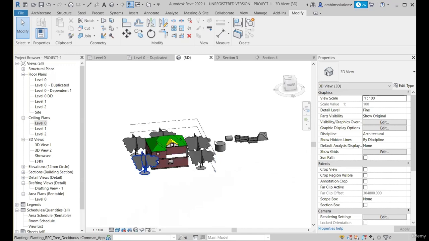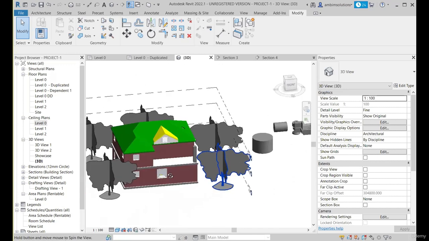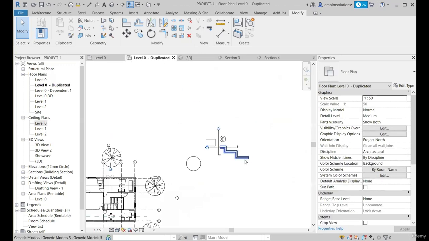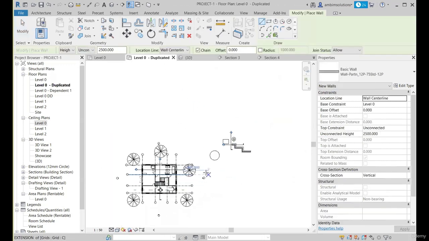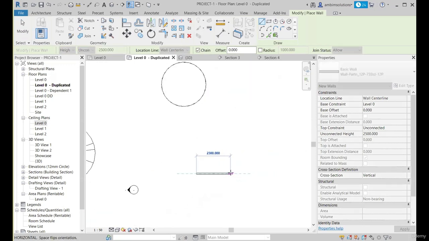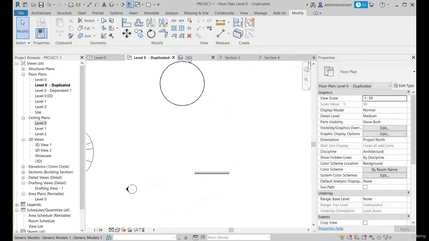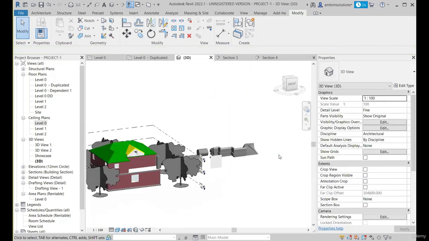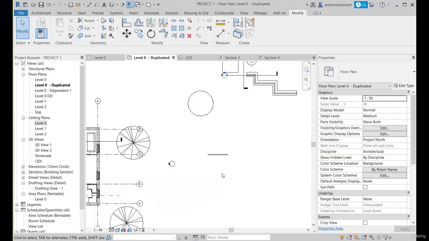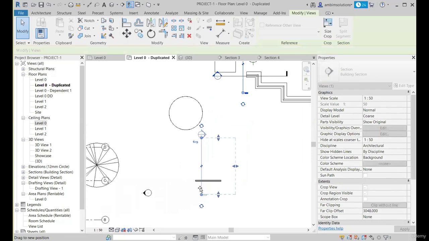So the basic application of sweep generally is near the wall elements. Okay, so whenever you need to create any decoration or decorative trims or maybe some decorative stuff for your wall, you can go for using the sweep. So what you can do, for example, I have created a wall here. Okay, as you can see here, I've created a wall. Let's take a section here. Like I will have this section only.